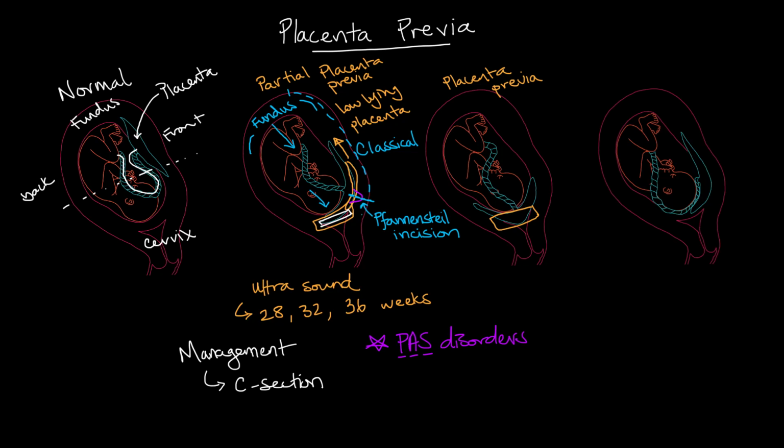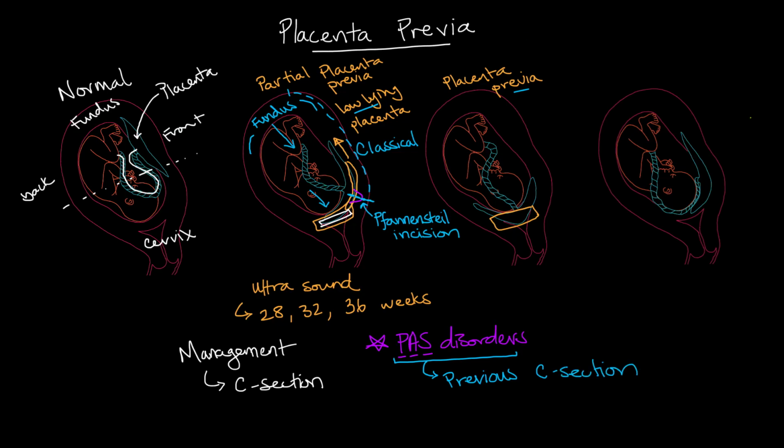The downside about the Pfannenstiel incision, however, is that now you have a scar developed in the uterus at the bottom of the uterus. And because we know that the placenta can sometimes grow into these scarred areas, it promotes the placenta to embed very low into the uterus to create either a low-lying placenta or full-blown placenta previa. We also know from our previous video that placentas that have embedded into scar tissue of the uterus are at higher risk of developing PAS disorders, because the uterus is now compromised in that area and lacks the cells to tell the placenta to stop growing. And so in patients with previous C-sections, you're at higher risk of developing placenta previa as well as PAS disorders.